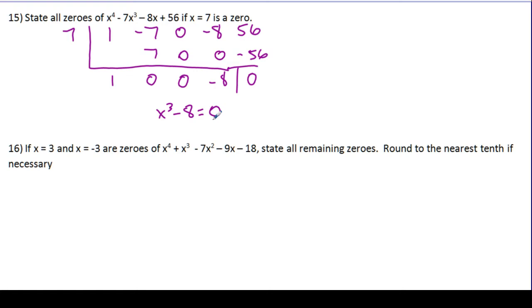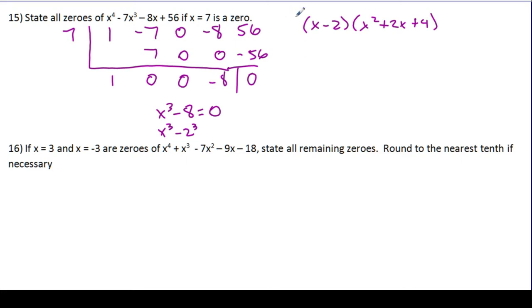Well, guess what? This is one of those sum of cubes, difference of cubes. So this is going to turn into x cubed minus 2 cubed. And I'm going to come up top here. x cubed minus 2 cubed factors into x minus 2 and x squared plus 2x plus 4. So now I can break it down a little bit more, right? I can say this is a factor. Great, I can set that equal to 0. And this expression right here does not factor anymore, right? x squared plus 2x plus 4 doesn't factor.